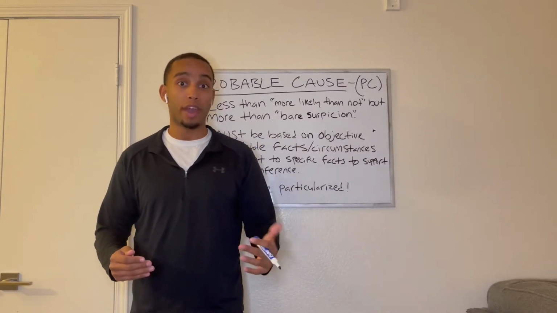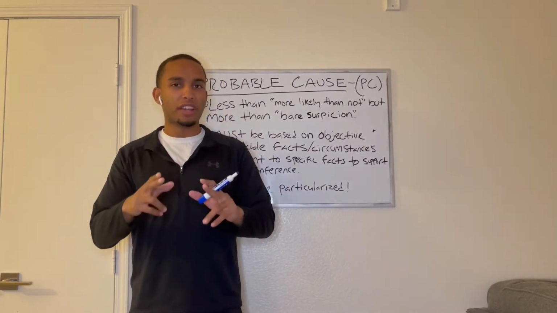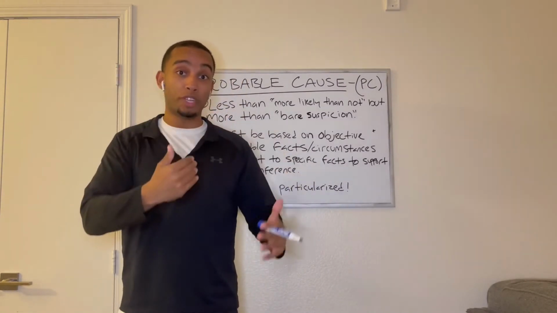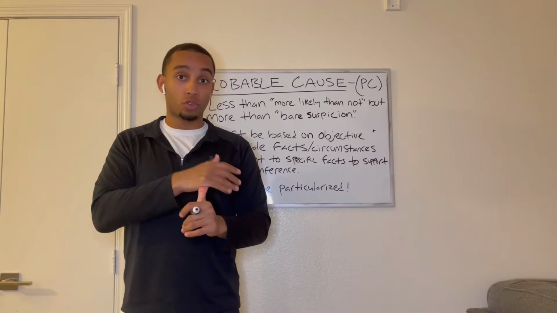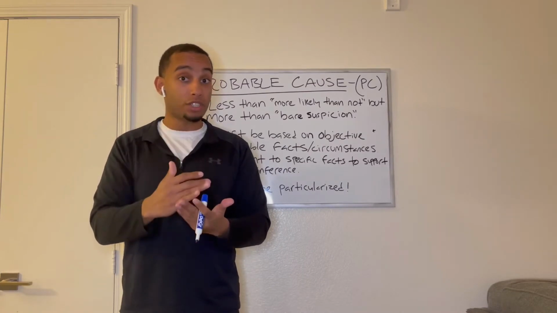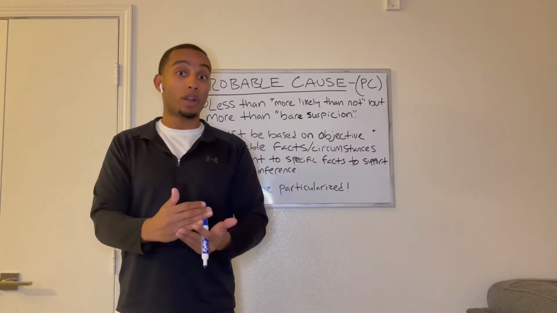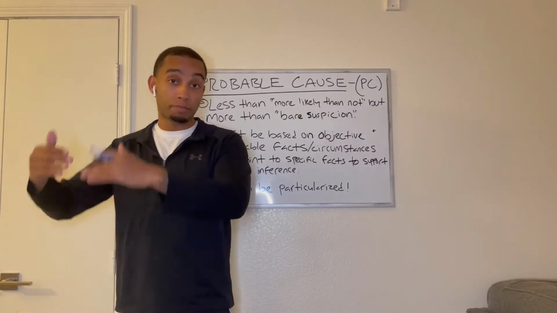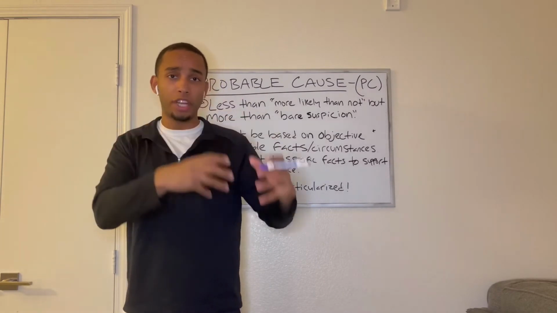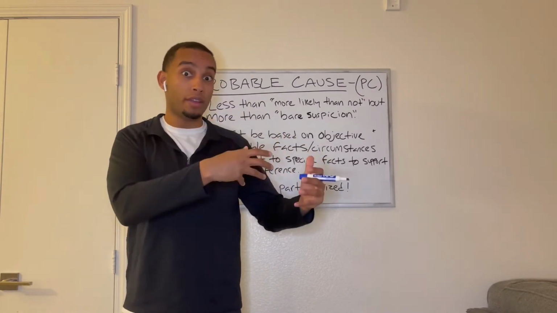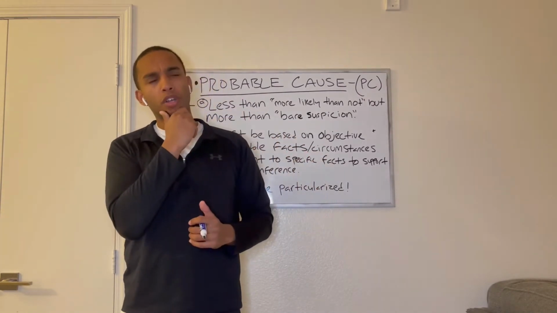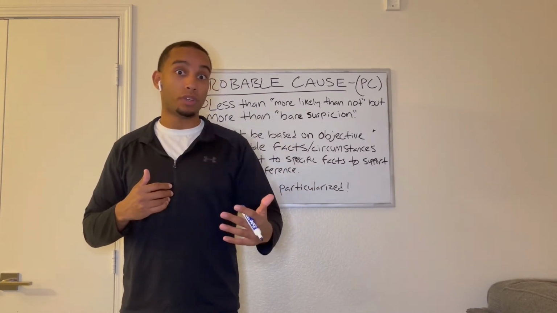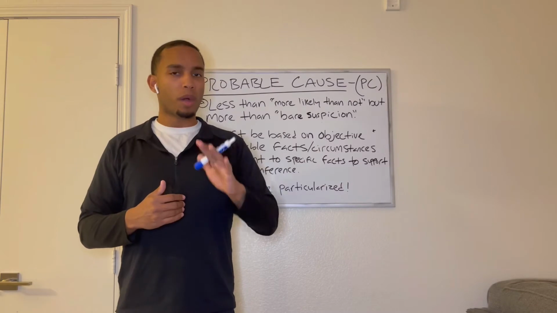the bar exam. So let's finally understand exactly what it takes for an officer to have probable cause or reasonable suspicion to stop and frisk you, to arrest you, search you, and seize you, and even have probable cause based on hearsay, which is when a third person tells the officer certain information about what you did, for the officer to have probable cause to actually search you, arrest you, and seize you. So let's get into what probable cause means.